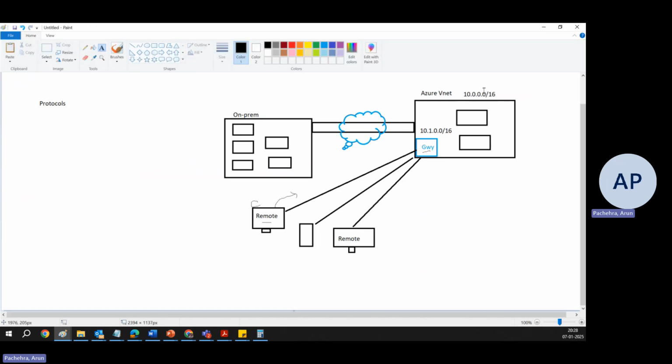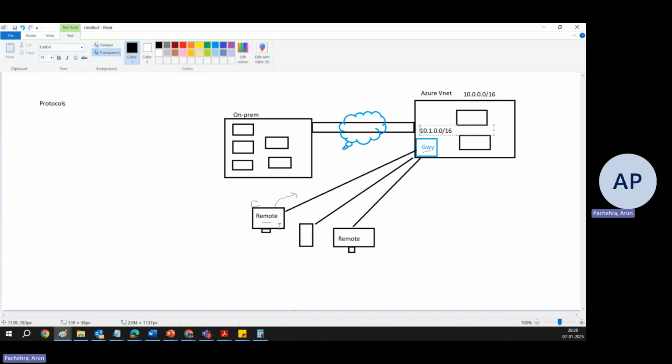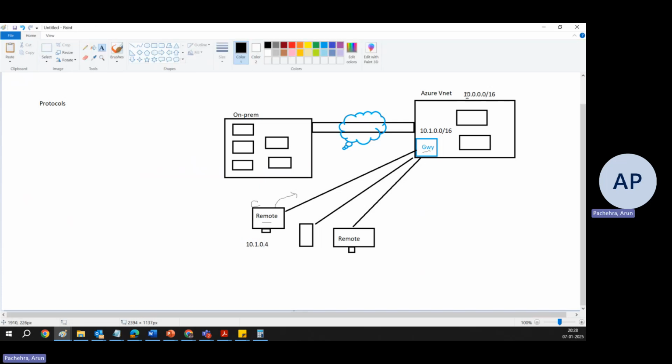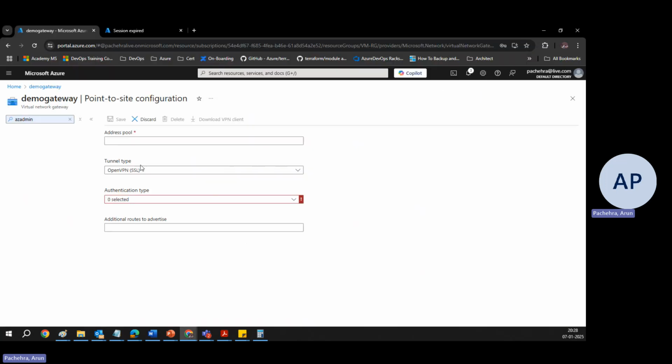So these both are non-overlapping IP addresses. So this gateway will assign the IPs from this range to these clients. For example, this client will get 10.1, that's the network address, then 0.4, right? Not from the other range, and only then they will go and connect. So that's the address pool here.